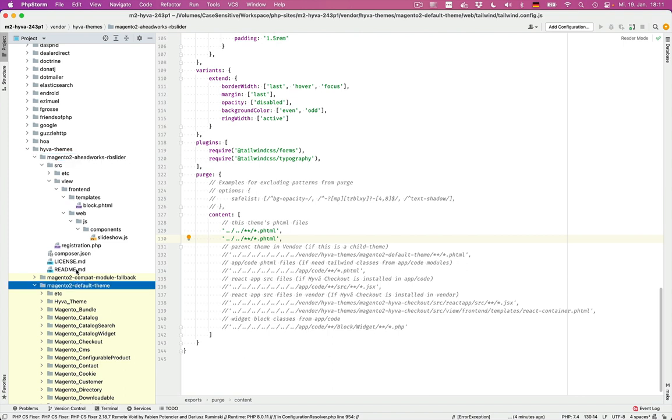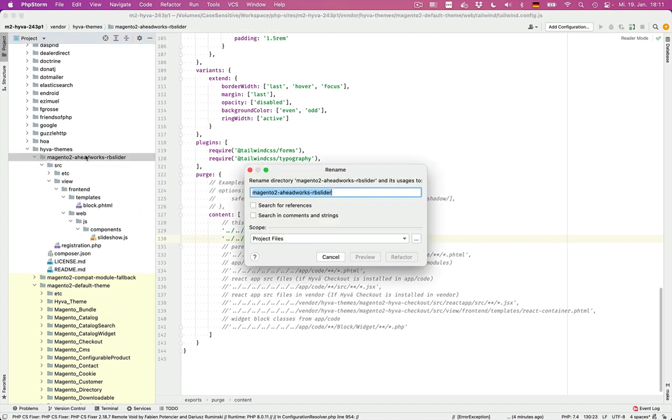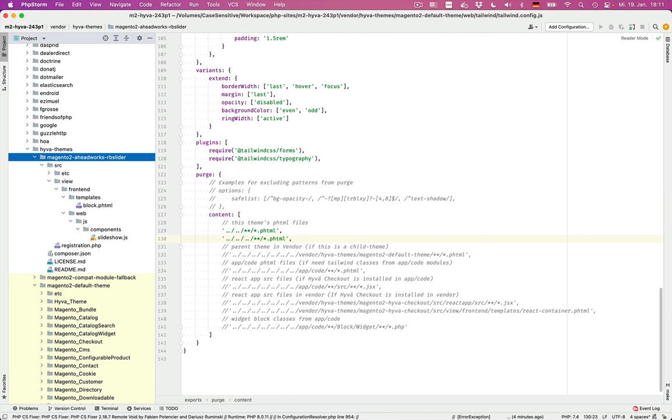That would be one further up, so we're in Hyvä themes, like so, and then inside of Magento 2 Hyvä Rb slider, so I'll copy this and paste it. All right, and then any number of subdirectories within our compatibility module, and then all files ending in .phtml. So now our module is also part of this purge list. Right. Good.